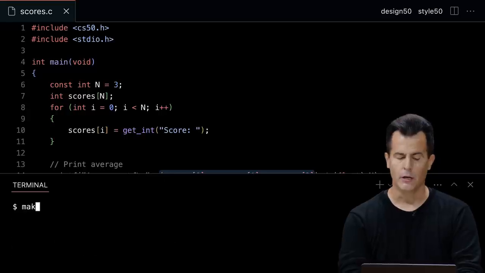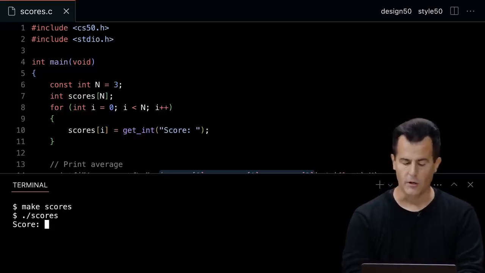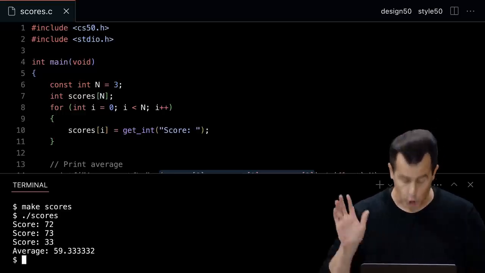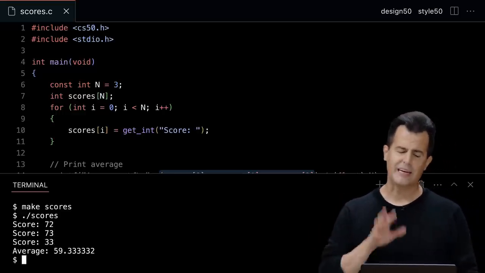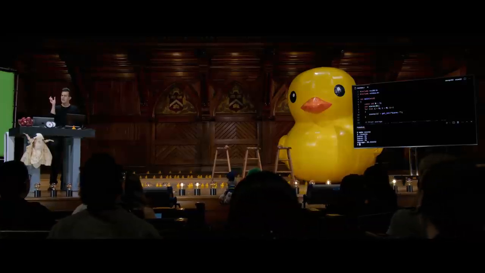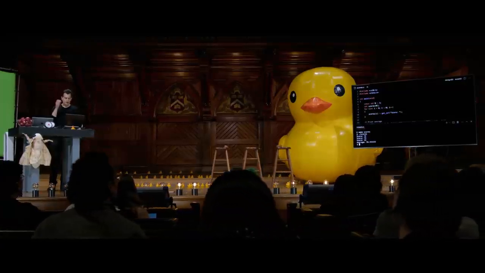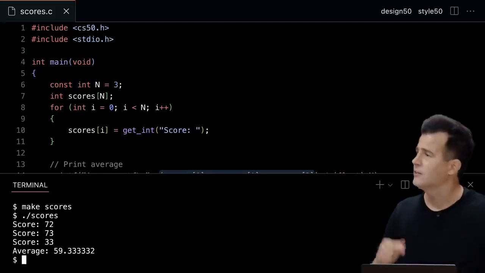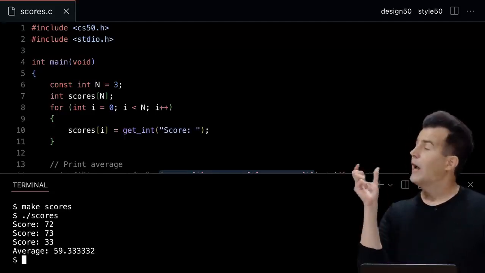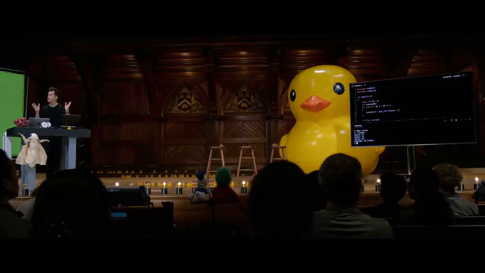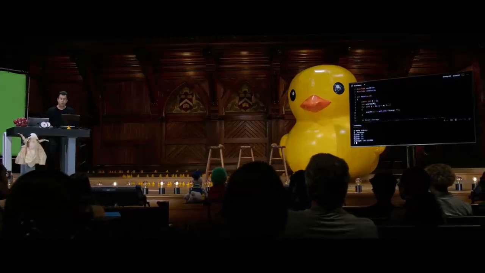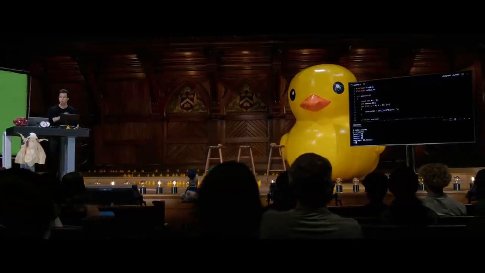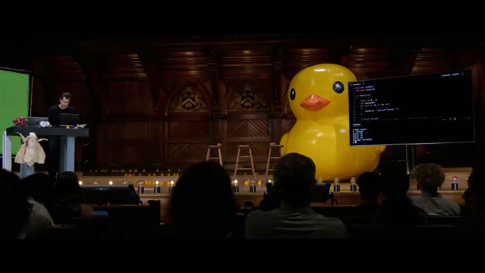Let me open my terminal, make scores, ./scores, 72, 73, 33. Code still seems to be behaving correctly, except, notice this time we're seeing a bit of an artifact. Now suddenly I lost a 10,000, 100,000, 1 millionth of a point. So the rounding's a little different, but that's because fundamentally when dealing with floats, they are going to be imprecise. Maybe not very imprecise, but slightly imprecise. Thus far, we were getting an additional 3 there, not a 2. That's just a side effect per last week's discussion.